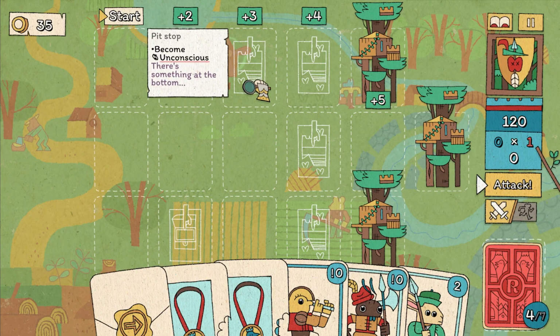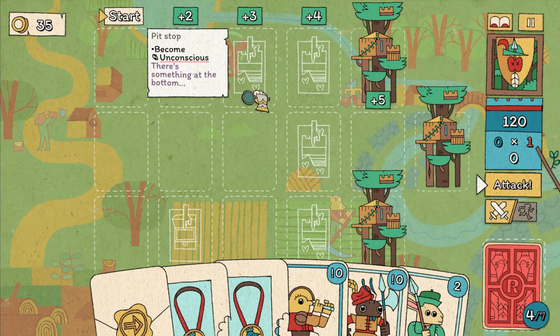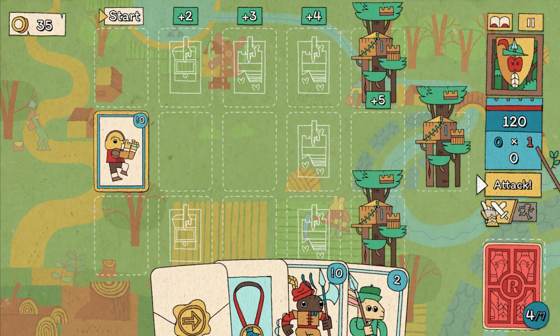But there's one thing we need to watch out for, and it is these pits. If one of our cards falls into this pit, it's game over for that card, unless we have a flying card or some food to bring them back to life. And in this game, if you lose a card, that card is gone for the whole run.